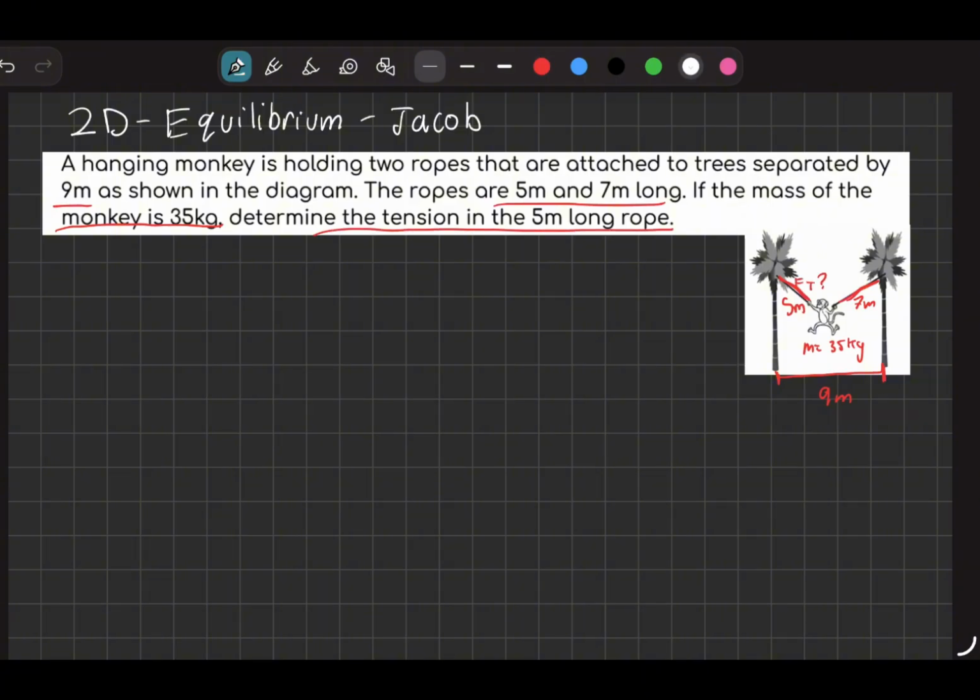Since we're dealing with forces, I always like to visualize all the forces that are going on in the system using a free body diagram. It's important that you label the free body diagram because you'll use those labels throughout your calculations, and it's better to stay organized. The question requires of us to find the force of tension in the 5-meter rope, which I labeled FT1. The most important concept is that the monkey is not moving.